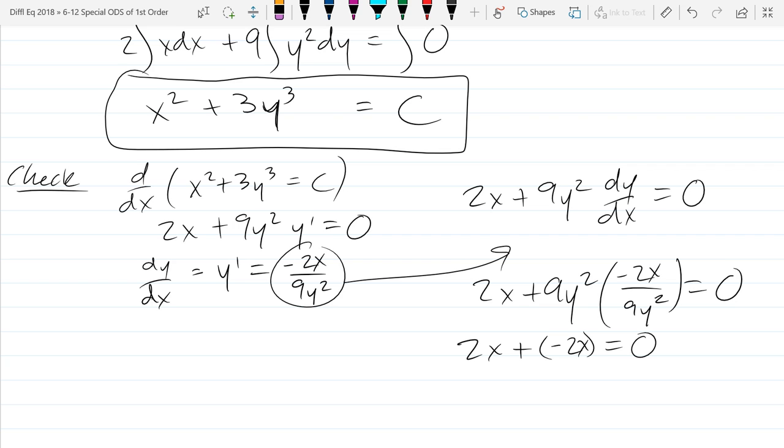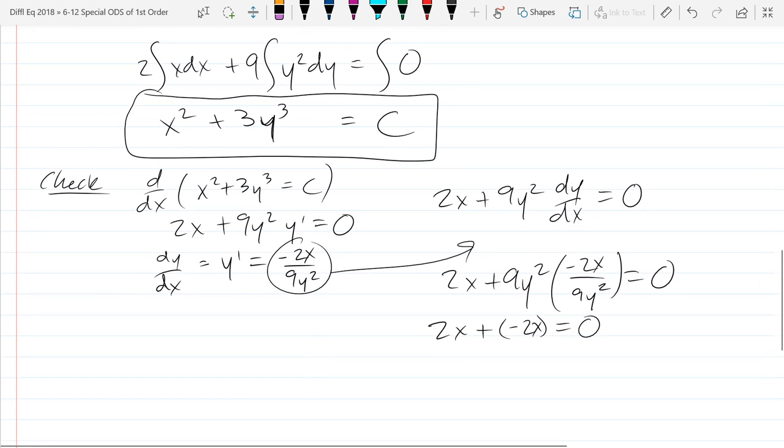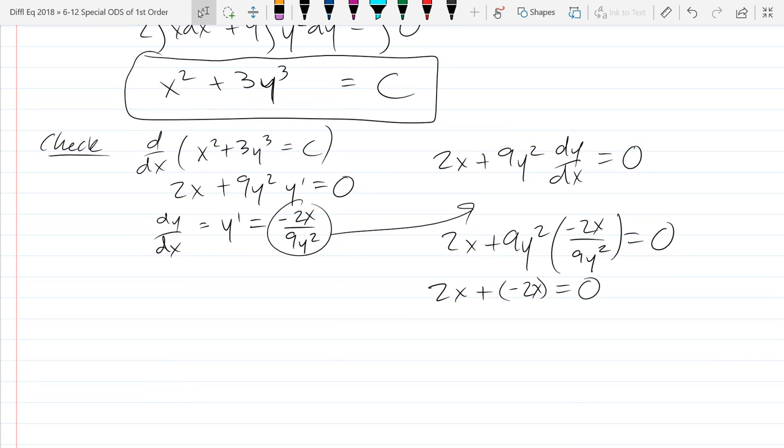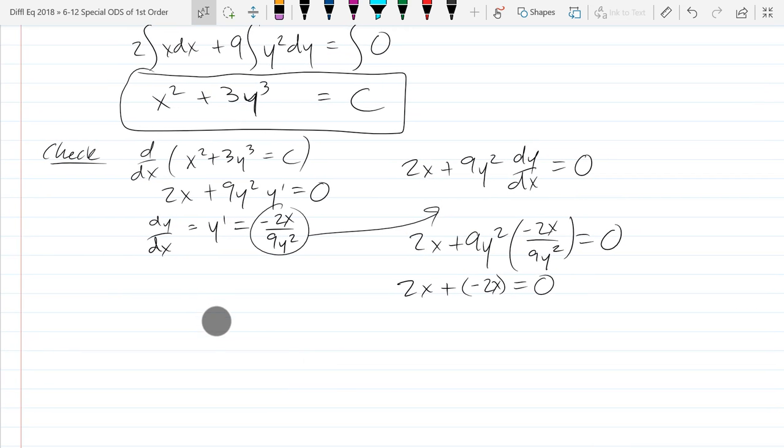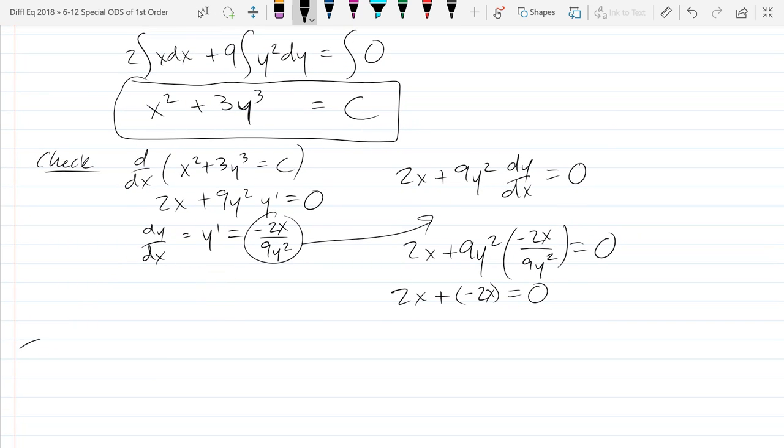But that's where you will encounter whether your solution works or if it's not a solution. Because most likely, as you're working, unless you're working with somebody else and they're staring at you writing every single step, usually nobody's going to say, hey, you missed an x right there. You won't really know until you get down to check, and then it doesn't work when you plug it back in. So we'll do our next example.